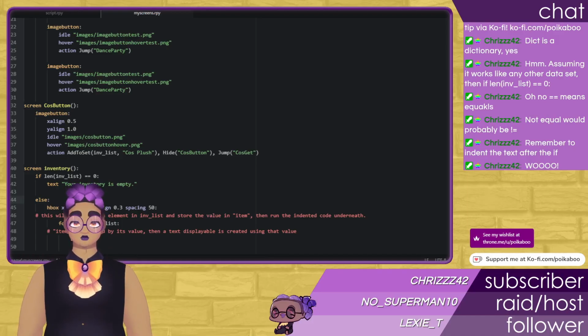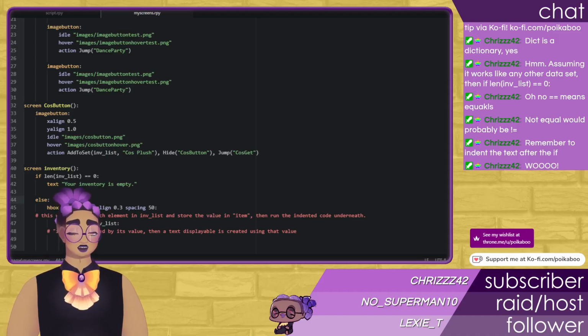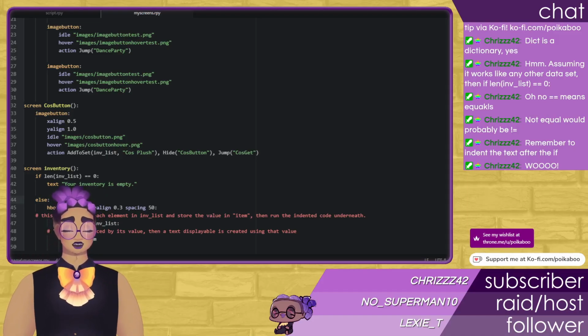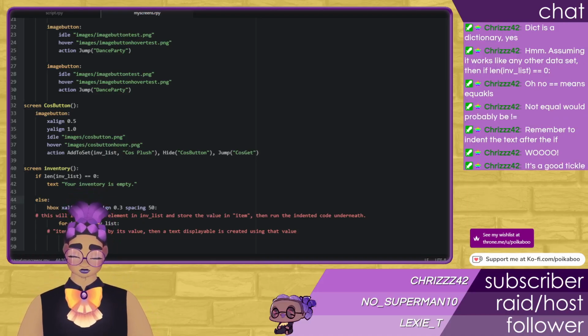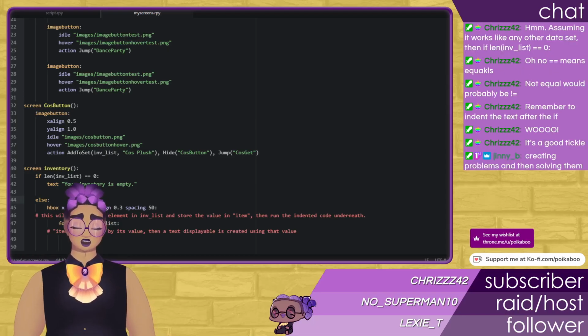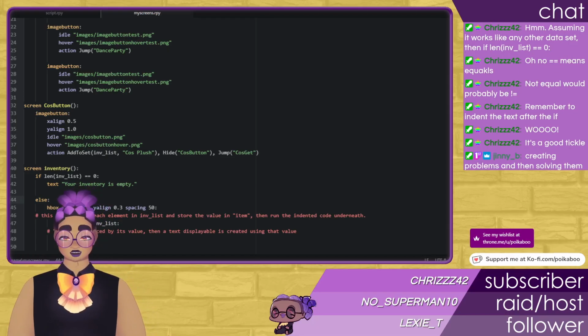Oh my god! This is tickling my brain in a really good way. I might be hyperfixating on coding. Uh-oh. That's a worry because I know I'm never gonna be amazing at it, because that's not how my brain works. But doing it is doing a good thing for my brain. Okay, breathe. Creating problems and solving them. Exactly! It's so fun!